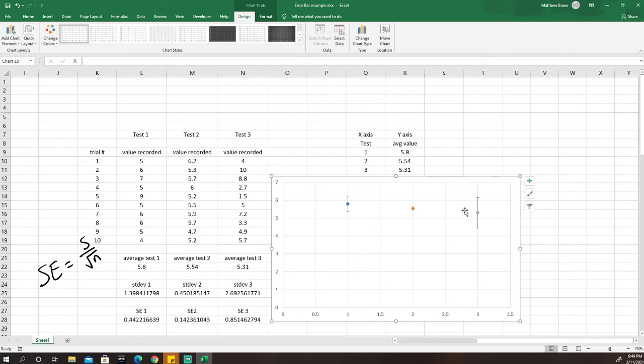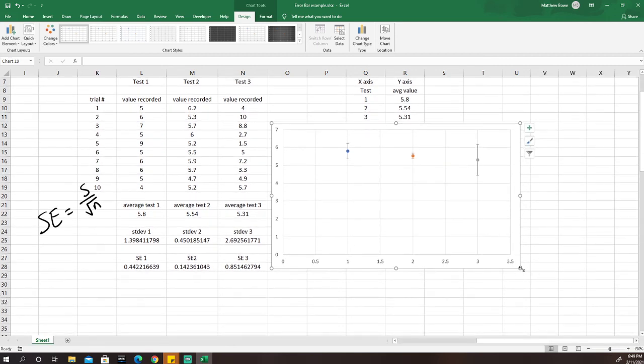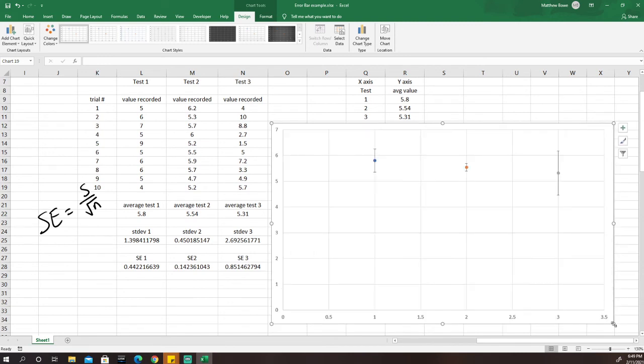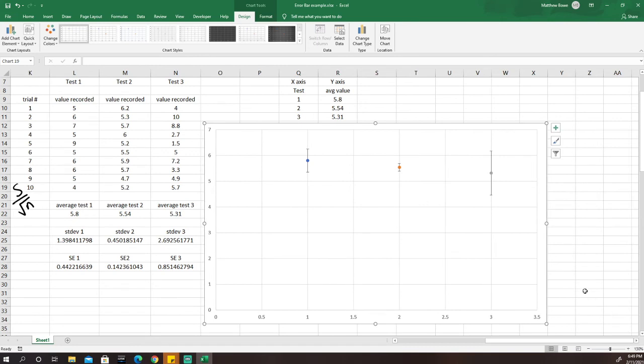What can we make out of this graph? Let me make it a little larger so we can see. Okay, well, the error bars are decent on this one, very tightly packed on the middle one, and all over the place for that third one.